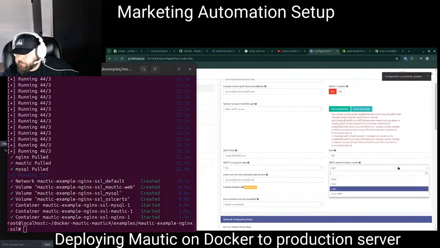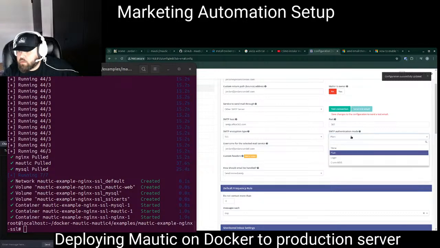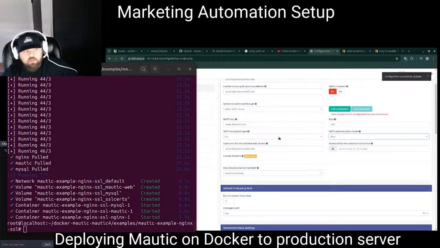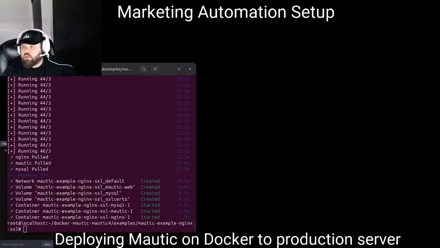Maybe, what is plain? Oh, maybe I should have done plain. I don't remember what my password is. Too many individual passwords.